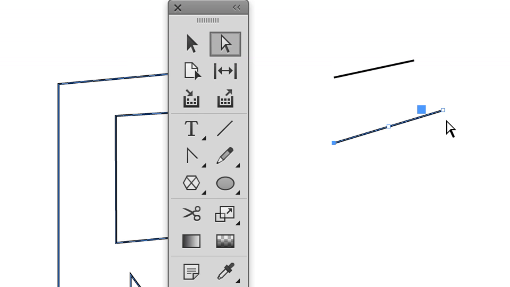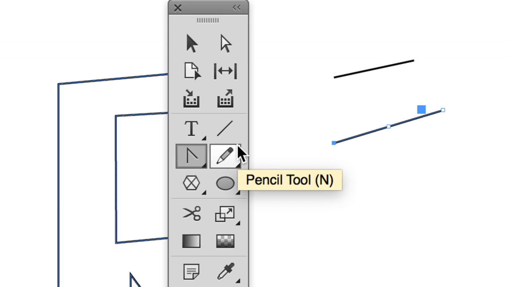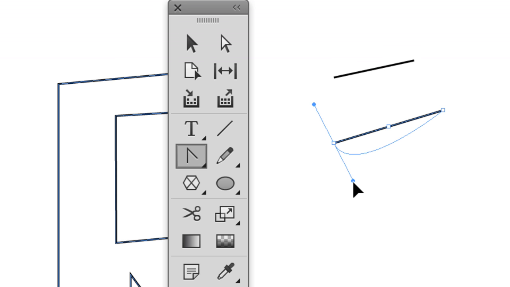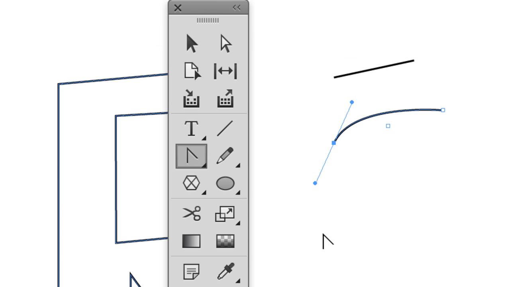If we switch to our straight line, if you have an anchor point selected and you click and drag on the anchor point, and so if I click and drag here, you'll get handlebars. Now you don't have the option without key modifiers to only add one handlebar, and so you get two. And so if you remember from the previous video, the left-hand handlebar represents any curves coming into the anchor point, and the right-hand handlebar represents any curves leaving the anchor point.